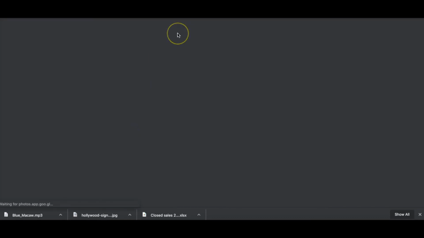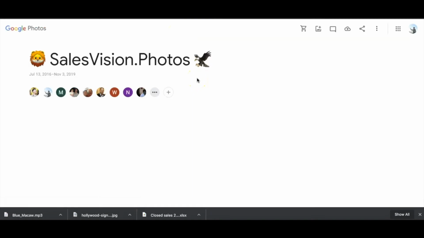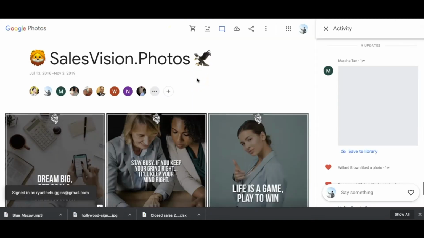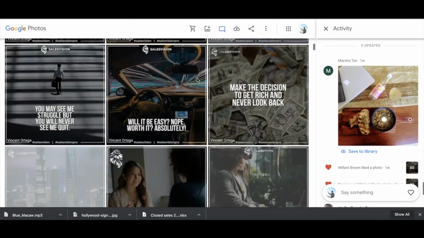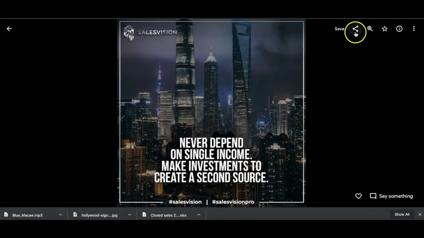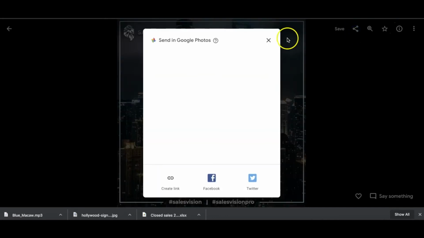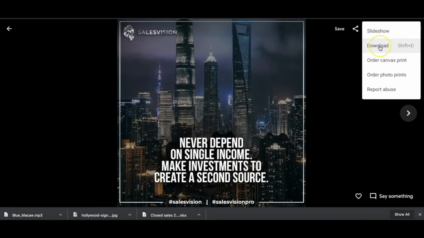You'll open that up. And they give you these already curated, super top-notch quality graphics. And all you have to do is go in here and you select one. This one looks cool. I like that. You'll hit the button. And then you'll go over here to share. You'll go here and just download it to your computer or your phone, and then you can actually upload that. And they've already made the document for you. Look how cool this is.